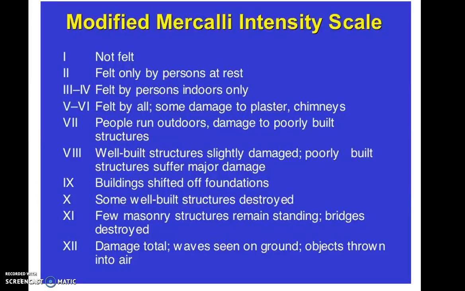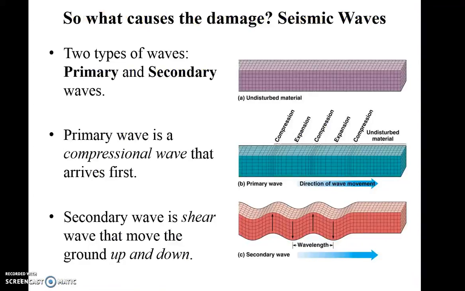So when we talk about our Mercalli intensity scale, it goes from 1 to 12, with 1 being not felt, 2 being felt only by a person at rest, 3 to 4 is felt by a person indoors only, 5 to 6 is felt by all, 7 people run outdoors, so on and so forth, all the way up to 12, where damage is total, waves are seen on the ground, and objects are thrown into the air. So pretty intense.